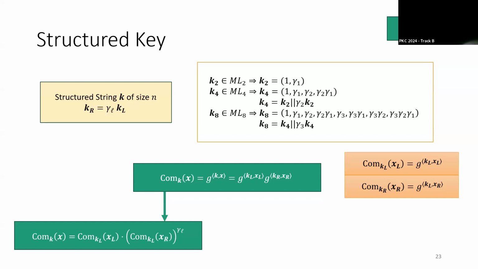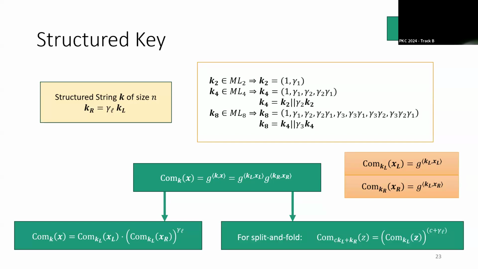And once you send it across, you can always verify that the left half commitments are sent correctly by computing this. Verifier can compute this with respect to whatever has been sent across. And the split and fold techniques also take a nicer form, which is easier to verify. So you can always delegate the computation to the prover, and the work that has to be done by the verifier is much lesser.